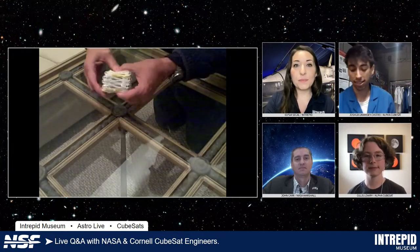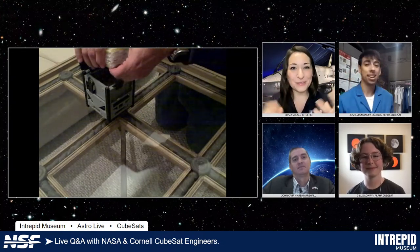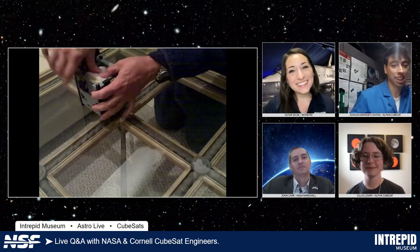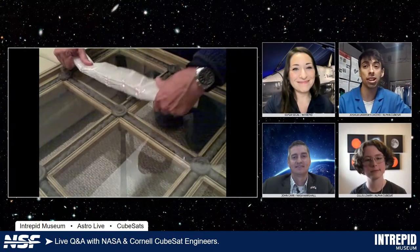I assume you've probably made many iterations of this to ensure it stays together and doesn't rip. A good amount — there's one that we did a high altitude balloon launch with and it was kind of in shambles after it came down. So we've definitely gone through a few light sails. It's all crammed into that little CubeSat — it looked like it took up most of the volume. But that was the point — you want to deploy your light sail. We also use a shape memory alloy, nitinol wire specifically. As long as it's around room temperature or warmer, it will want to restore to that original expanded shape. We have this cross frame in the middle of the sail — two wires that make an X — that's the entire structure of our sail, and that's what causes it to unfold and also eject from the CubeSat rather rapidly.